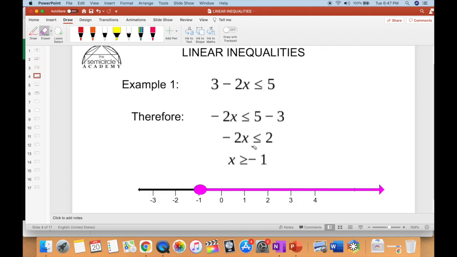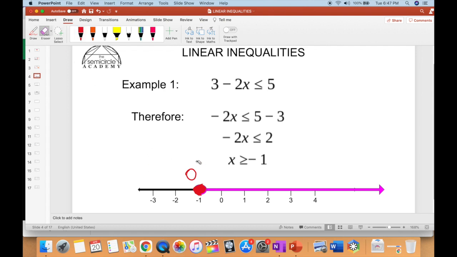However, in this case, we have greater than or equal to. So that means that the -1 is included. And because the -1 is included, you see now we have a shaded circle. Right? So this is another thing that you could lose marks for. So remember, if it's just a less than or greater than, you put an unshaded circle. But if it's a less than or equal to, you put a shaded circle.